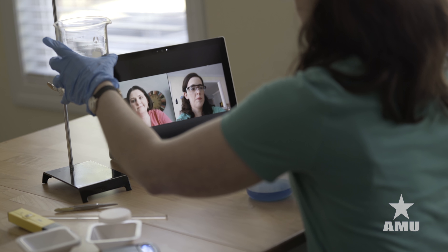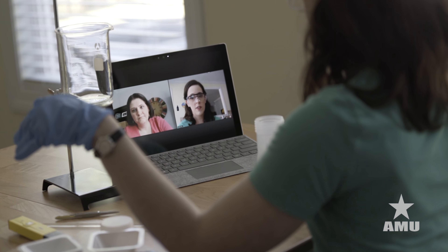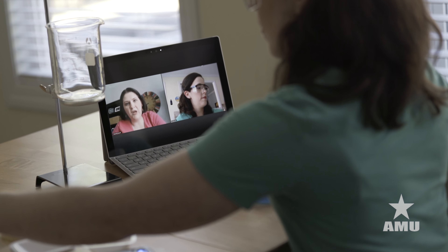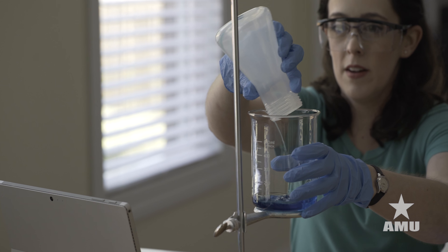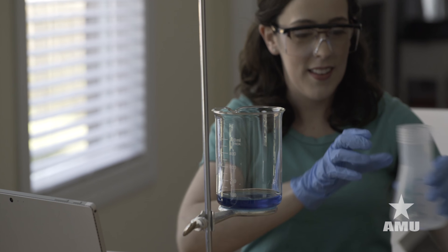In the natural science program, we have the ability to have students complete labs in a variety of contexts. One of the main things we're able to do is we have hands-on science lab kits that are sent to students. Those arrive at their homes and they're able to unpackage them and perform experiments and do different scientific techniques. There's also digital 3D imagery as well as simulation models that we use in some of our courses.